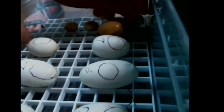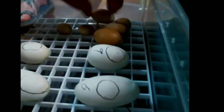This is the biggest one. Has a thickened part of the shell here where it's darker than the rest, so that had more calcium laid on the shell. Oh, and there's something in there, but it doesn't look like good vein development. I don't think there's anything alive in there. I don't think there's any chance of that developing. And then well, sure, let's look at these three little ones. There certainly can't be anything in these three. Just empty little things. So 6 ova that didn't make it, but 9 good ones.